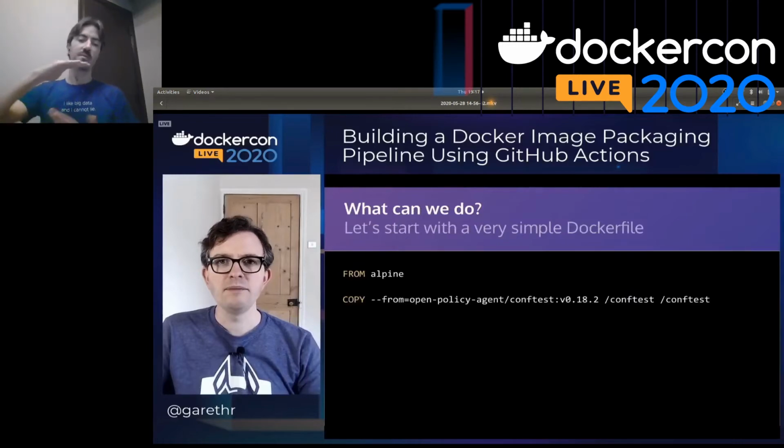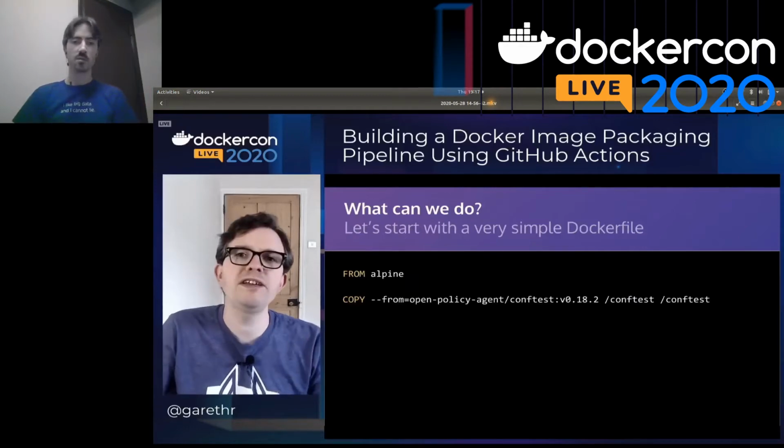Or you can have a series of images. You can have one base image that has, let's say, Java in it, and then you have multiple images deriving or building from that image for your Java applications. That's one way. So what can we do about that?